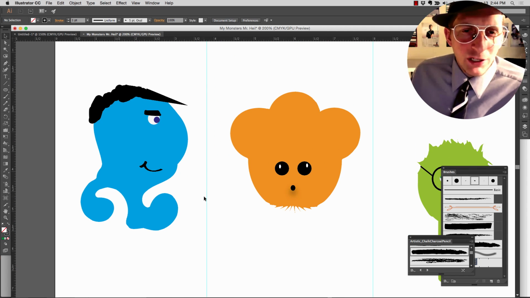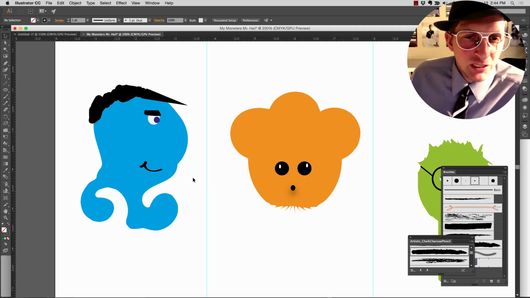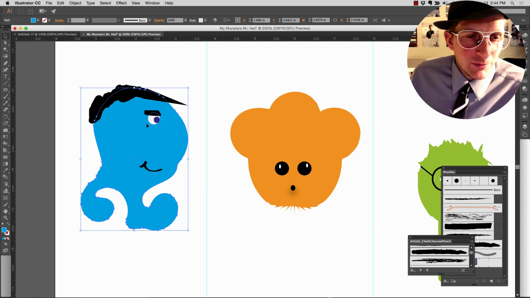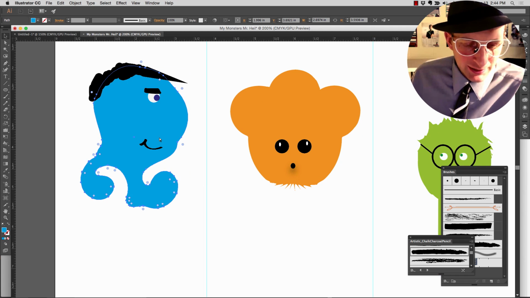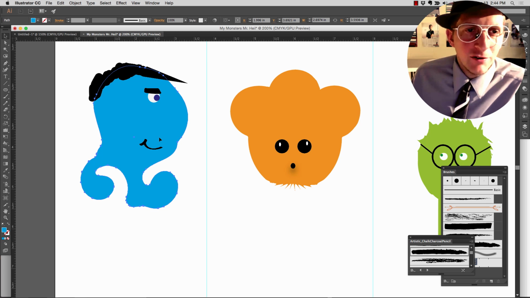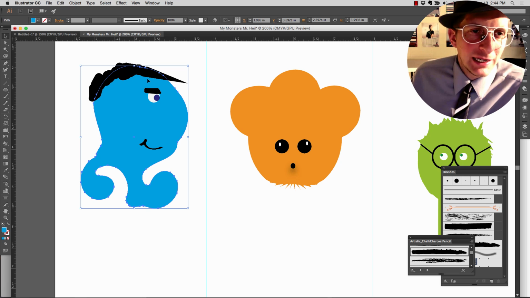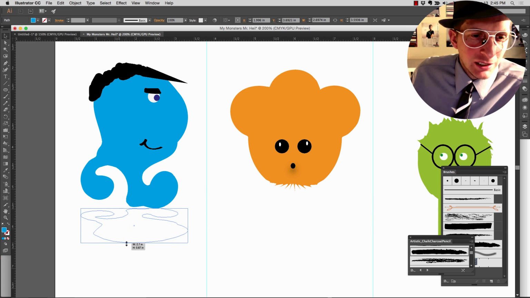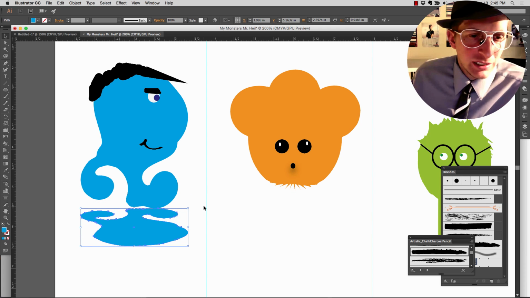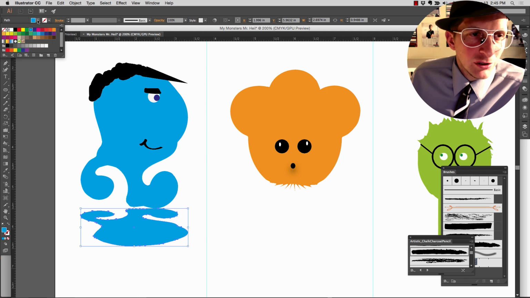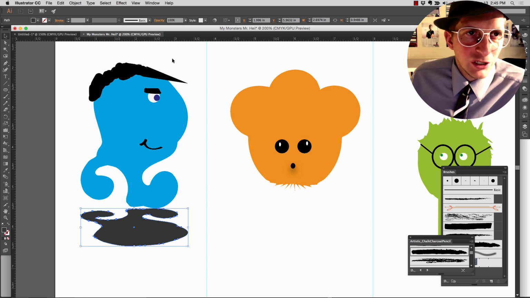Now let's talk about reflection. If you want to reflect something, you can hit Command C, okay, and then Command F. And remember, that will copy it exactly the same. And then you can basically drag and click and go downwards. So notice it's like a reflection, okay? And then I can choose a color, because reflection is usually a dark color, right? So I could do something like that and make it look like a reflection.